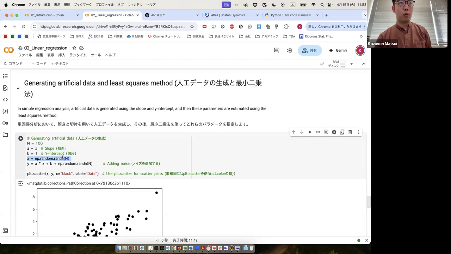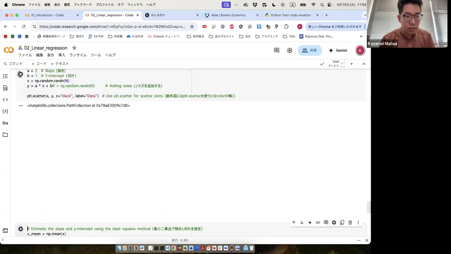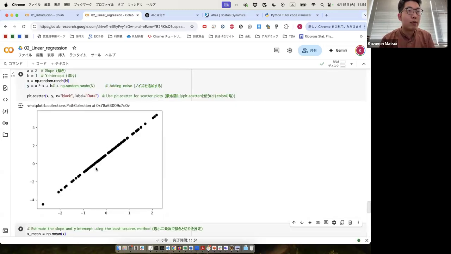Let's generate 100 x values that follow a standard normal distribution. Next, we multiply by the slope and add the y-intercept. This gives us a straight line.